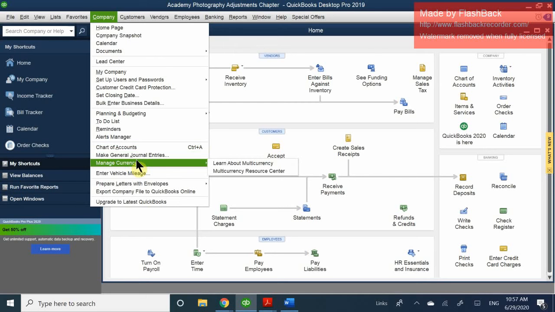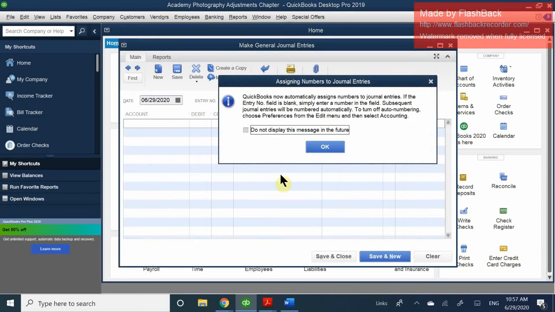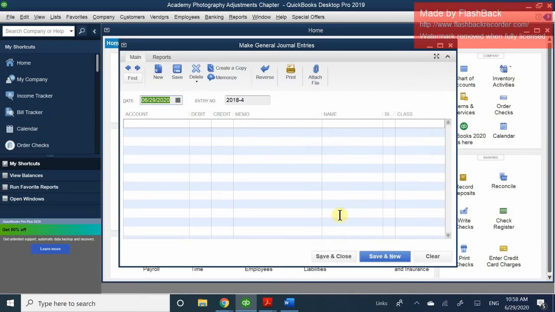Other than that, I think this is the only way you can make a general journal, through the Company menu. And then select Make General Journal here. And then it's going to ask you this thing, just a little box reminding you what this is. It says in the book to just click Do not display this message anymore, and I'm going to click OK.